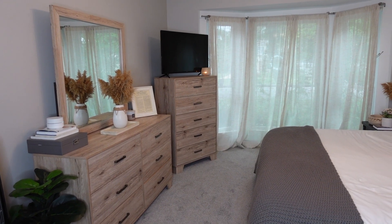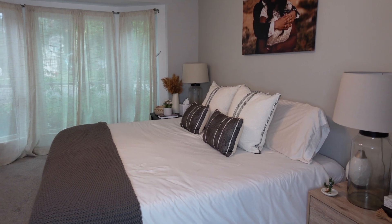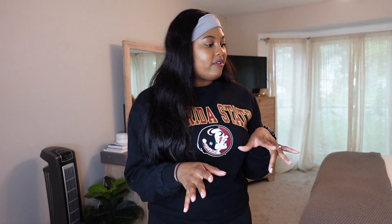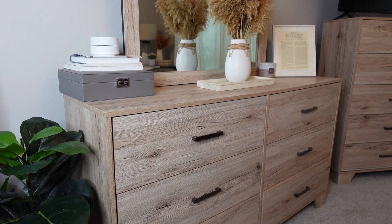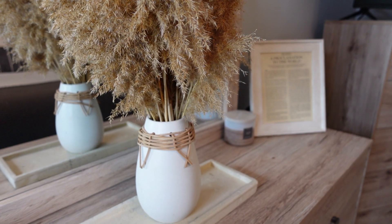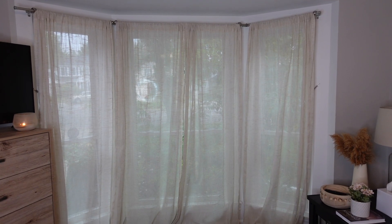So we have the bedroom — I absolutely love the way our bedroom turned out. If you guys saw my apartment tour from about a year ago, you'll see a lot of similar things and the same pieces. However, the main big change is the furniture — it's completely new. Our furniture before had more of a farmhouse, rustic feel to it, and I wanted to make things brighter and more airy.